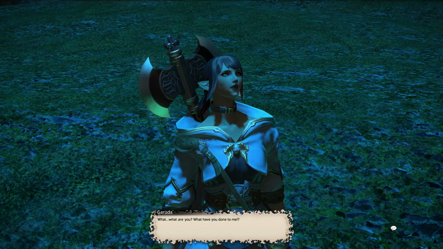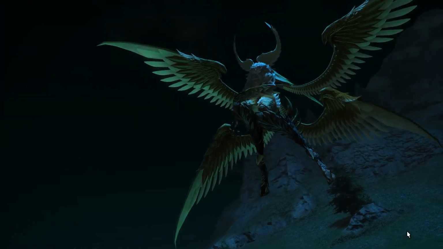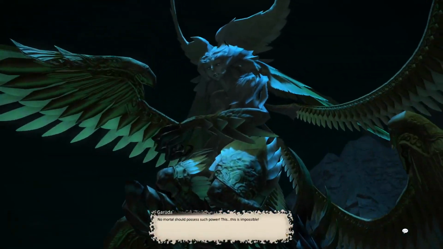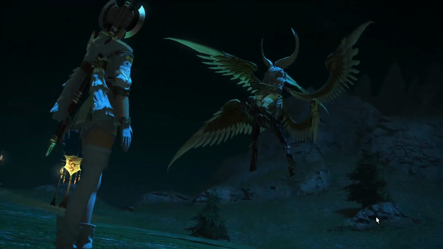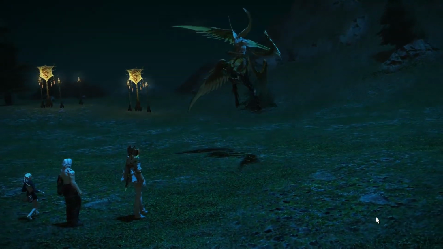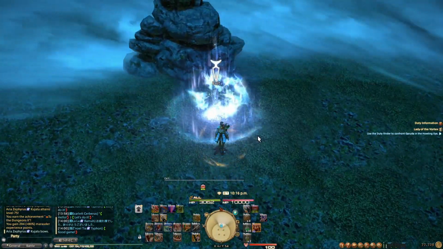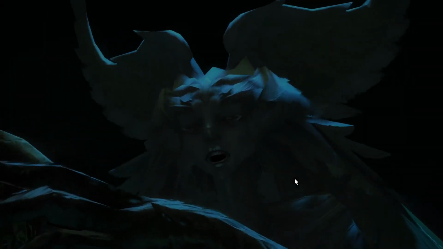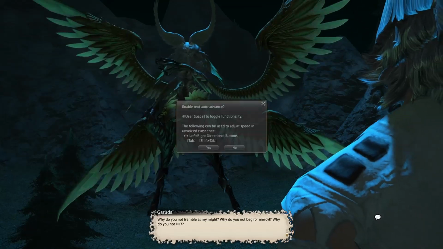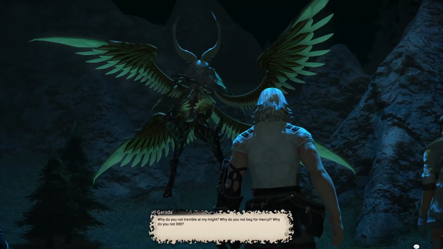What are you? What have you done to me? No mortal should possess such power. This is impossible. There we go. Why do you not tremble at my might? Why do you not beg for mercy? Why do you not die?